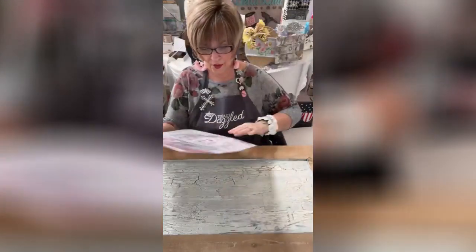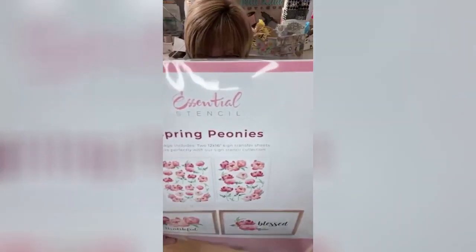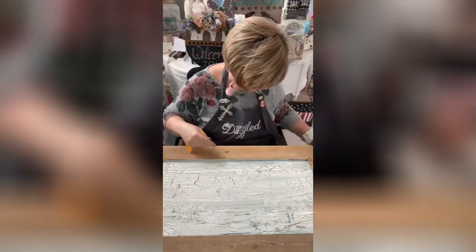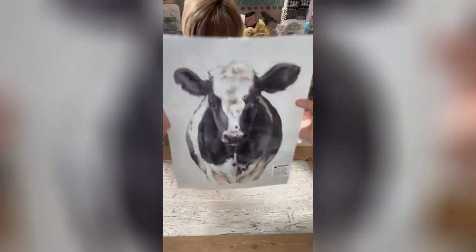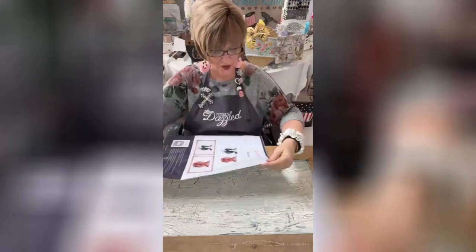For starters, I'm going to show you these beautiful spring peonies that we are going to put on here — big focal point. Besides the peonies, is going to be — are you ready? — this gal right here. Isn't she beautiful? Oh my word, I'm so excited to get this on here.